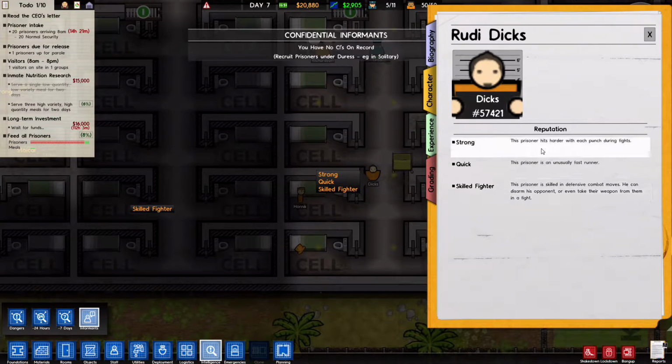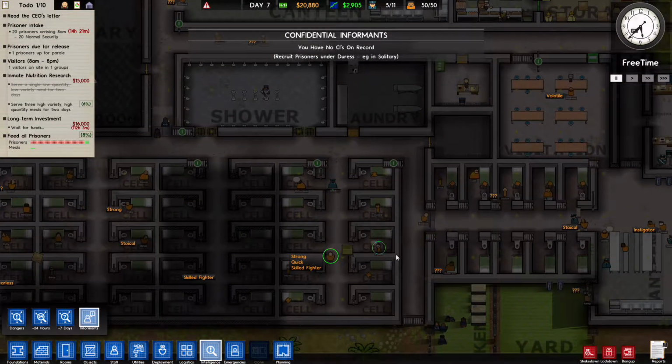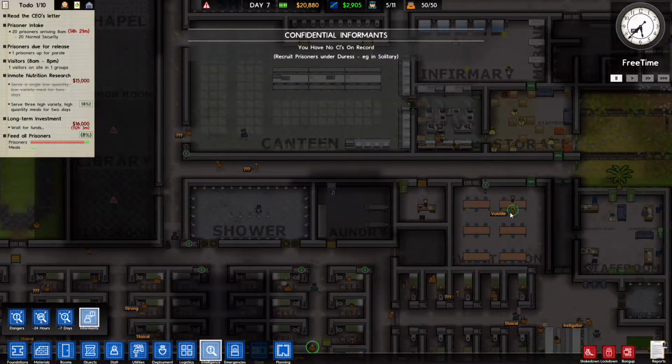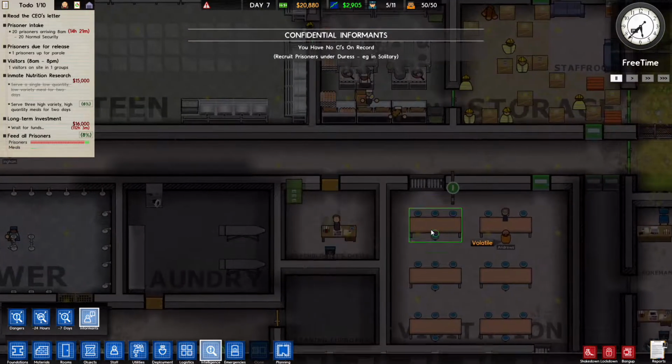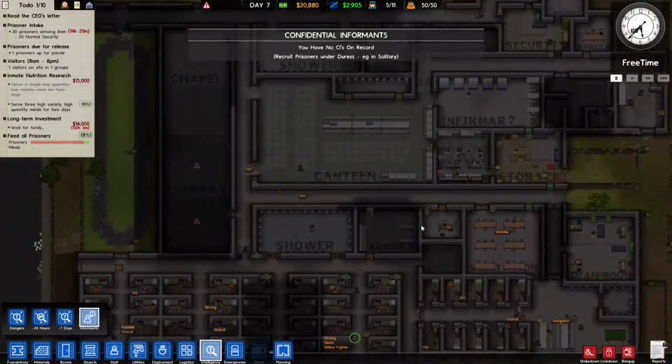So that's, yeah, hits hard and is pretty good at defense. Plus, he's a fast runner. That is a lethal combination, so we'll definitely have to pay attention to that. One guy in visitation right now is volatile. So, yeah, that's working all right.